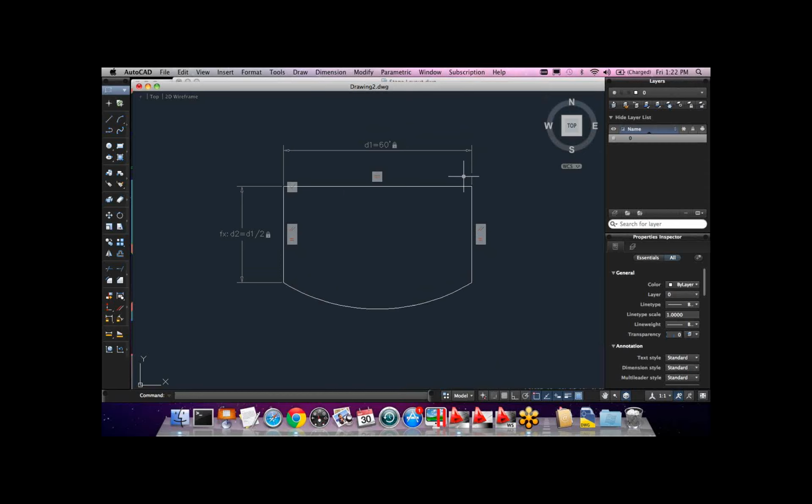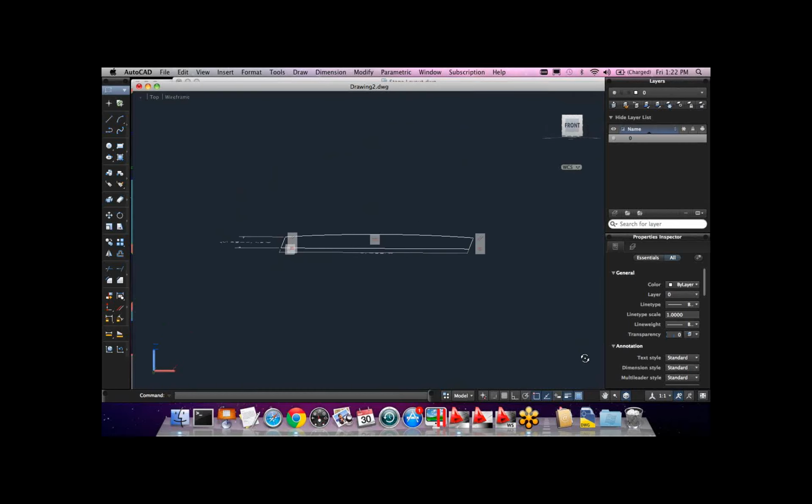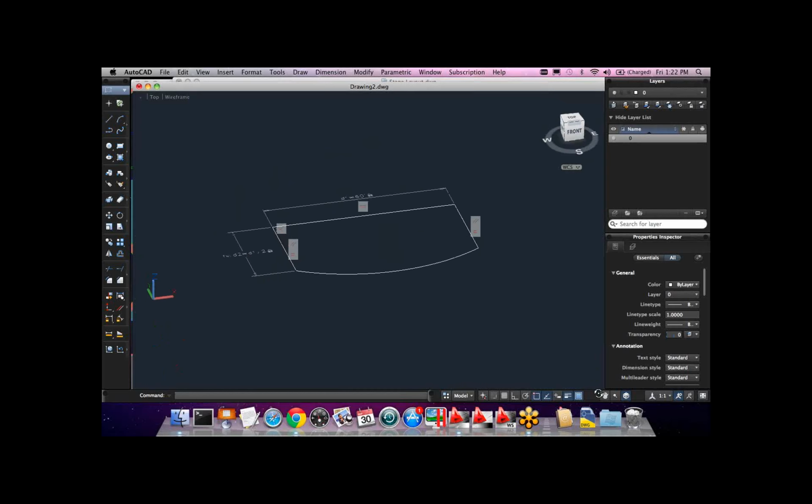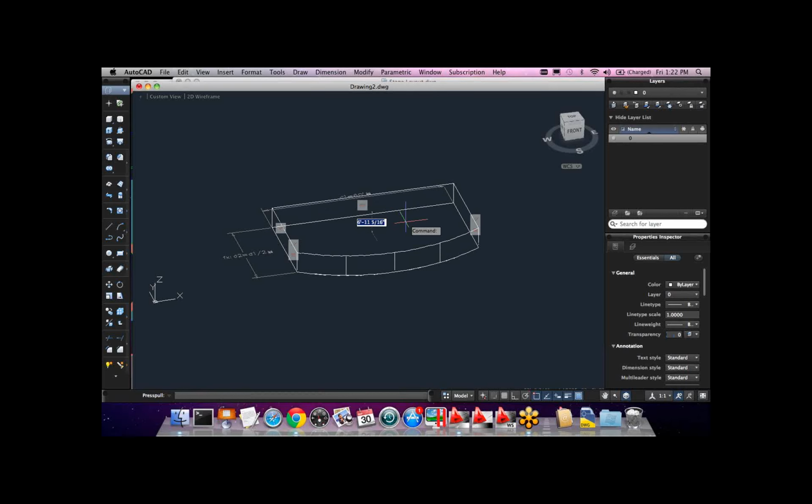All right, so we have this, and this is nice, but I'm going to use the view cube here and just orbit around like that. Look at kind of a 3/4 view there. And we can actually turn this into a 3D stage. So we'll go back up to our model tool set and use the press pull tool. All I have to do is click inside of this, move my cursor up, and I'll type in a value of 5 feet. Very, if I dare say so, very SketchUp-like.